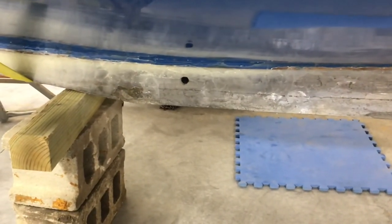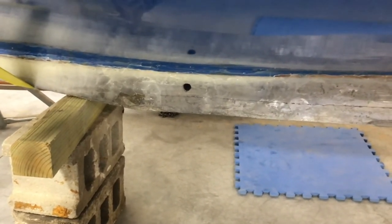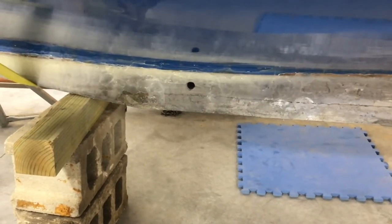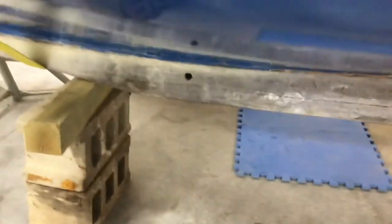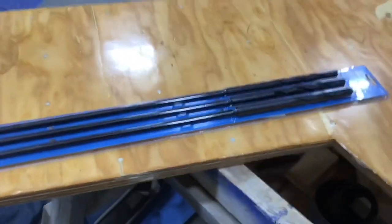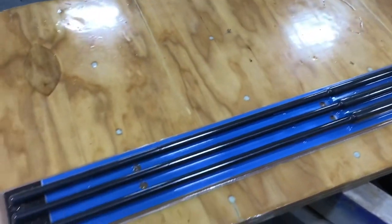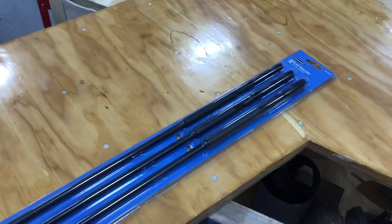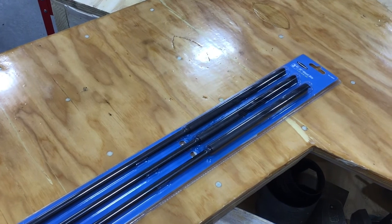When we last left off, I was trying to drill this hole out for the centerboard pin — that's got to be five-eighths diameter. I got some of it going, but I didn't have a bit that was long enough to go all the way through. So I went to Harbor Freight and look at this — they had three bits in a pack, 25 inches long, and the biggest one is five-eighths. That's exactly what I needed. The whole pack was like $13. I'm anxious to go ahead and get that hole drilled all the way through. Nothing like having the right tool.